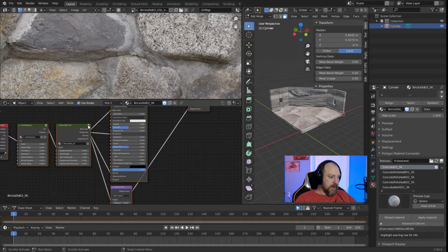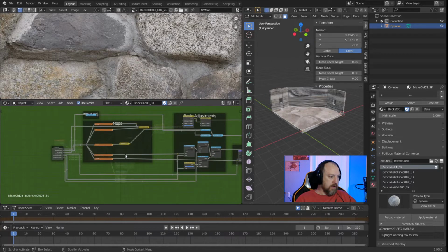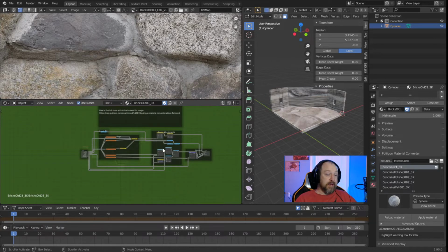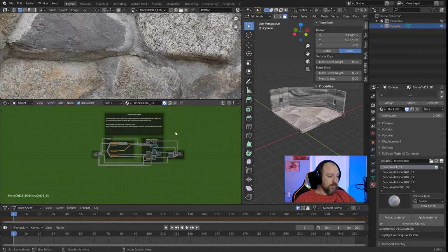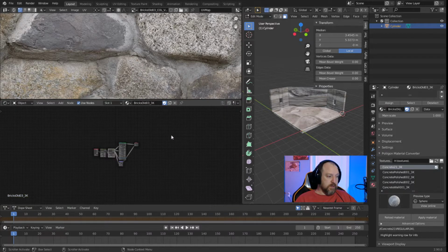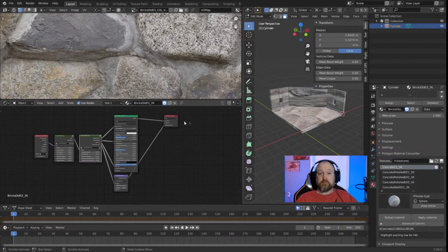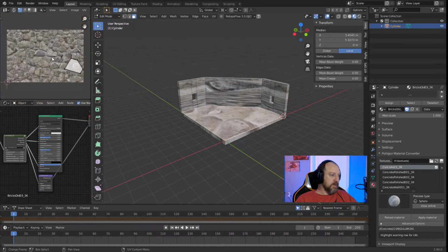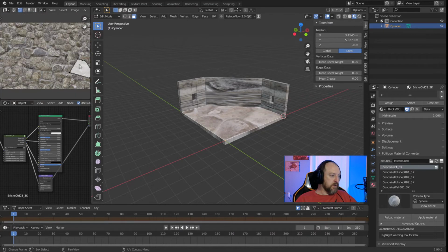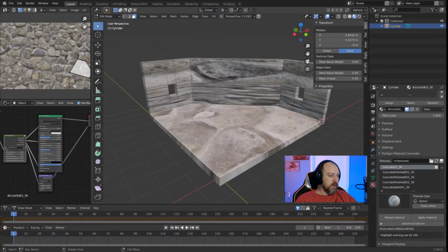I mean, they're really in-depth, too, so... I mean, I'm not even going to begin to understand a lot of this. And I don't need to. Not really. Because they did it all for me. And this is the wall pit texture, and there's the horrible floor laying on there.